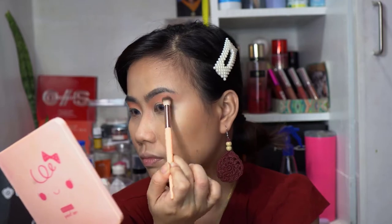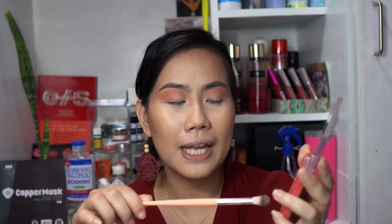Ayan. You know what? Kasi kahit gaano ka-pigmented yung inyong eyeshadow palette, pero sobra ka namang mag-pack ng color sa inyong eyes, doon na yung hindi mo na ma-appreciate. So, be careful lang talaga sa pag-a-apply. Okay, ayan. Wala pa tayo sa kalahati.